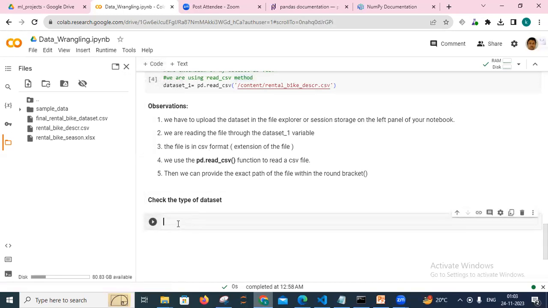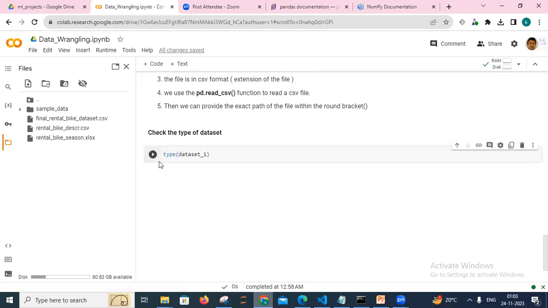Only one line of code, that is print, or you can also write type and add your dataset_one variable, and run the cell.